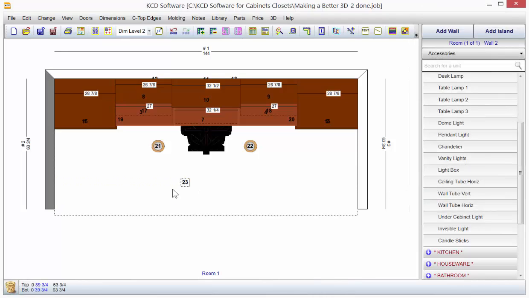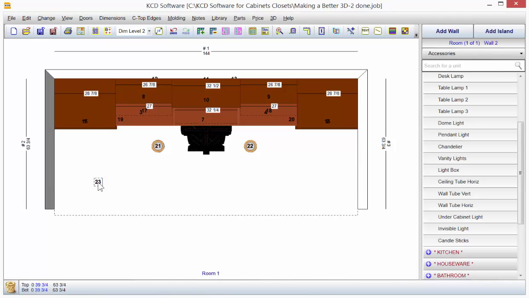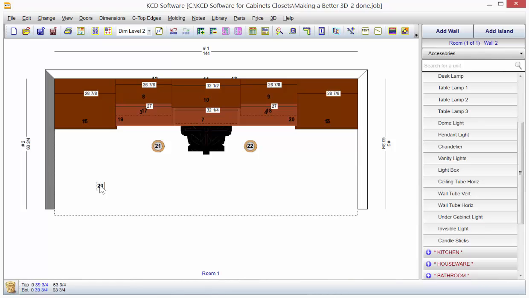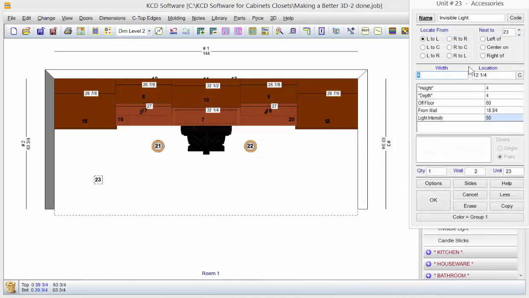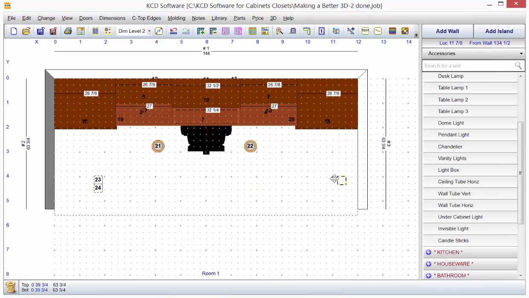And there's another little trick in the program. You can hold your Alt key down and drag this anywhere you want. That's kind of a neat feature for the lighting, because you'll want to be able to move it anywhere you want. And that's just holding the Alt key down and dragging this. And I'm just going to double click on this. And I'm going to go left of it. I'm going to copy that. All right. And I'm going to hold the Alt key and I'm just going to drag this thing over here.